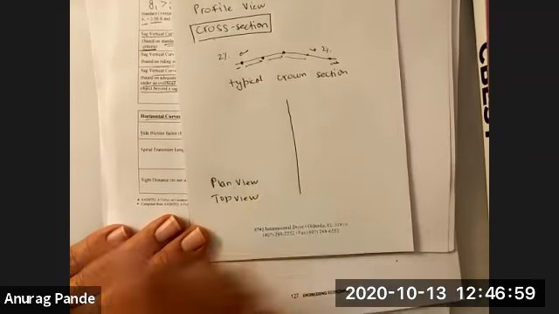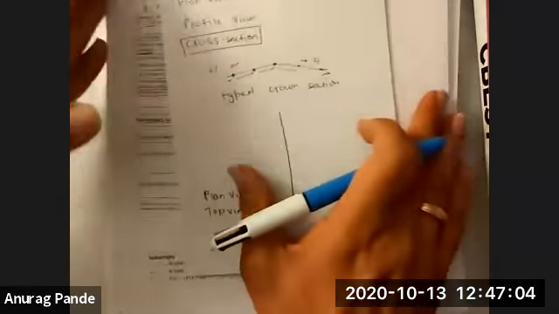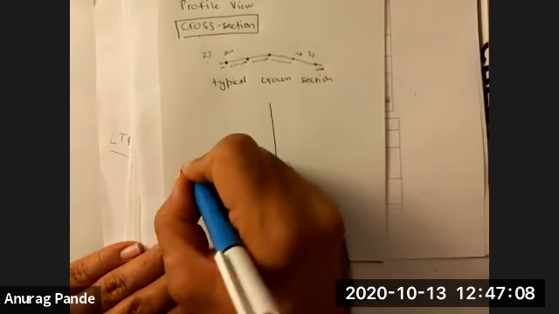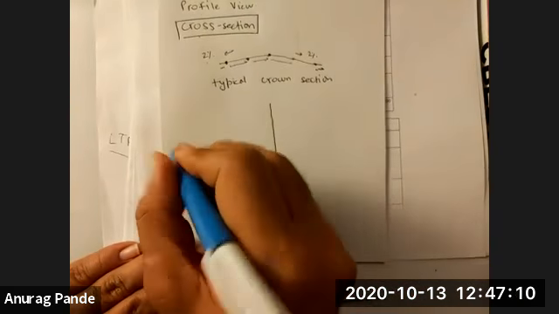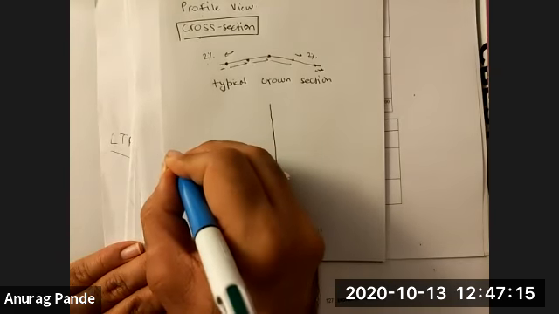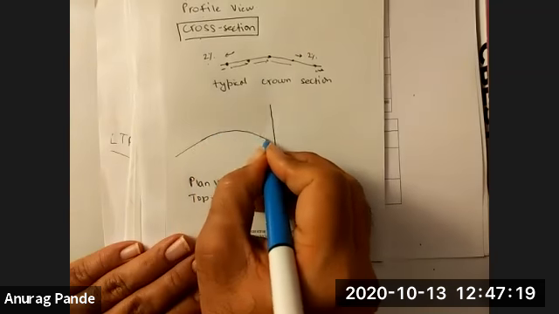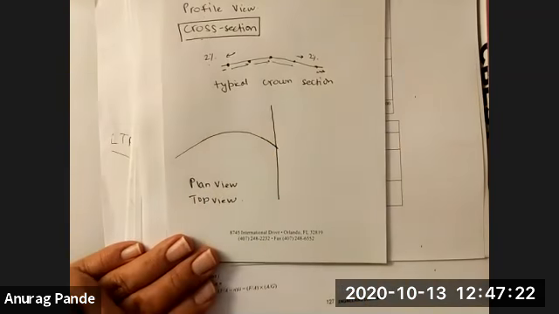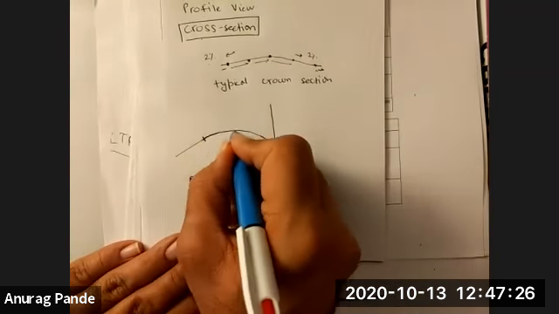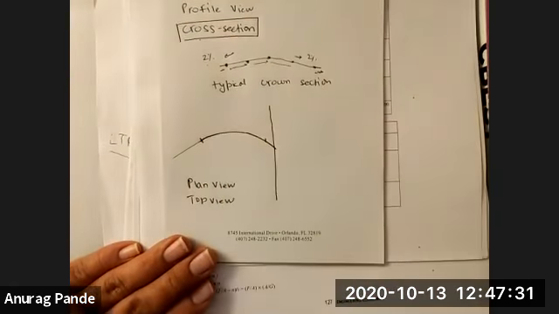Let me show you the plan and top view. When the roadway actually curves, let's say I'm looking at this. So you have a road that goes like this, and you have a circular curve, and then the roadway goes like this, and then it becomes a tangent again. So your roadway is sort of turning here, and you're looking at it from a bird's eye view.